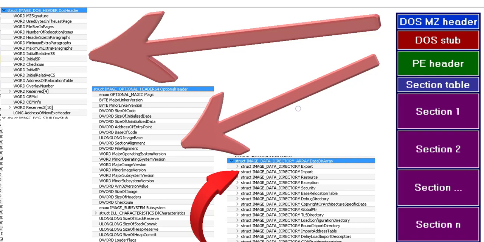And those are really, for our purposes, the only thing of any consequence in the DOS header. And then from the e_lfanew, or address of new exec header, we can jump over that and get to the PE header, which here is called simply image optional header.